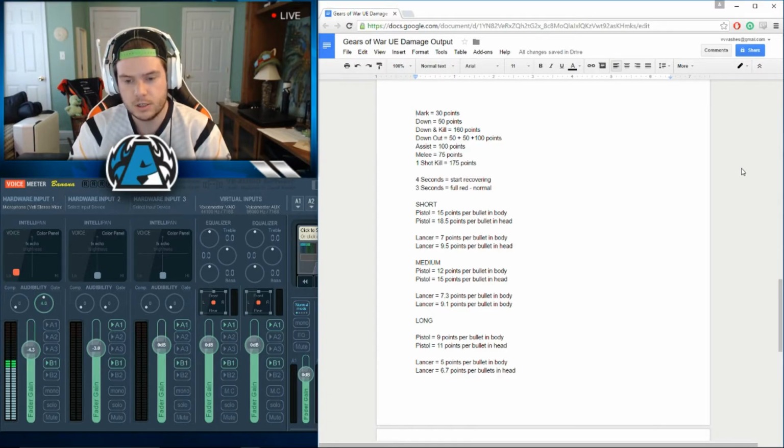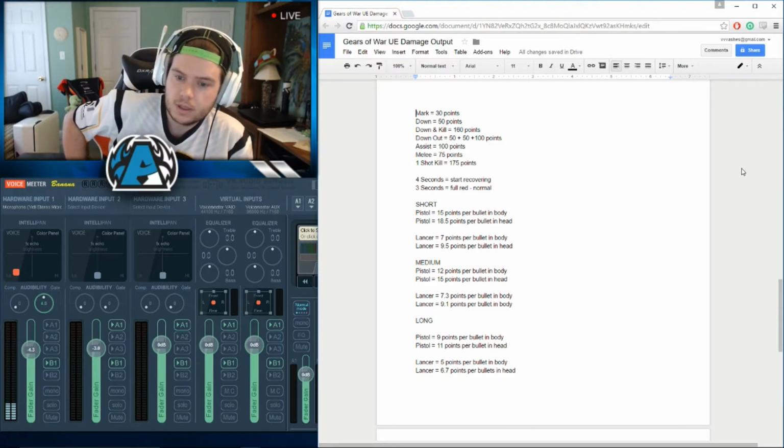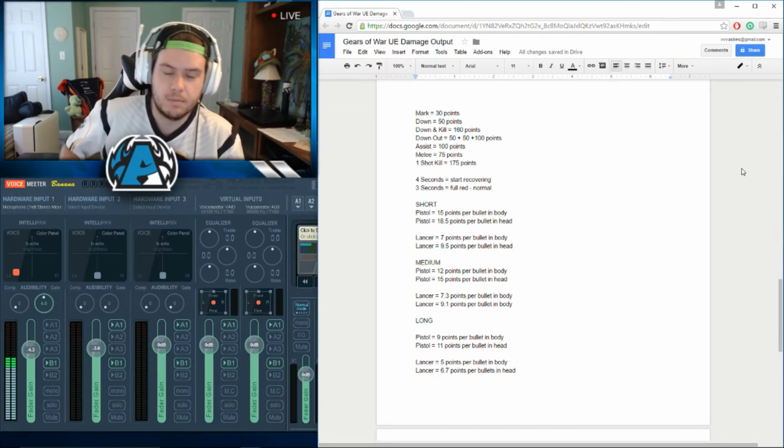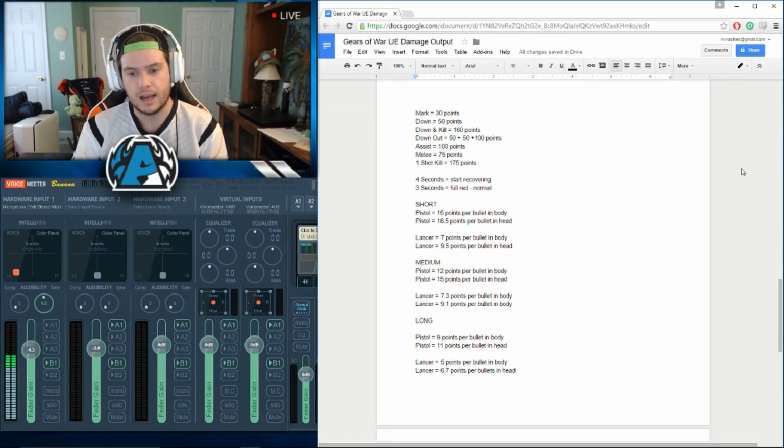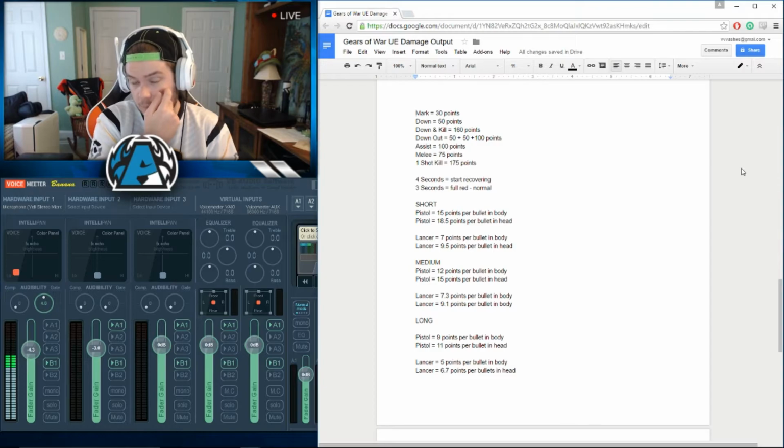At a long range, the pistol did 9 points per bullet in the body, and in the head, the pistol did 11 damage points per bullet. The Lancer at a long range did 5 points per bullet in the body, and at a long range did 6.7 damage points per bullet in the head. The Lancer was tested by having Kenny stand still, and I shot him with the Lancer 10 bullets, and then we had Sergeant McPiggy chunk him and see how many points I got.